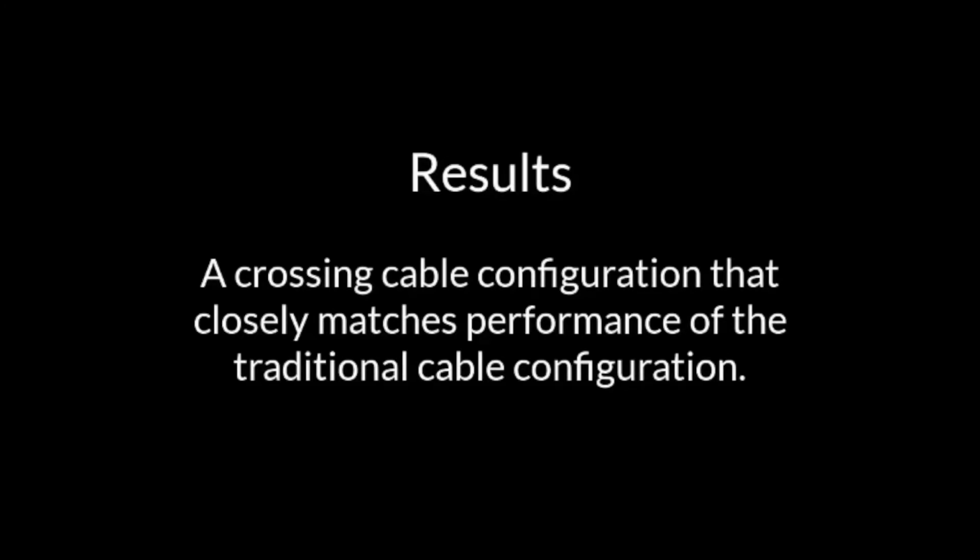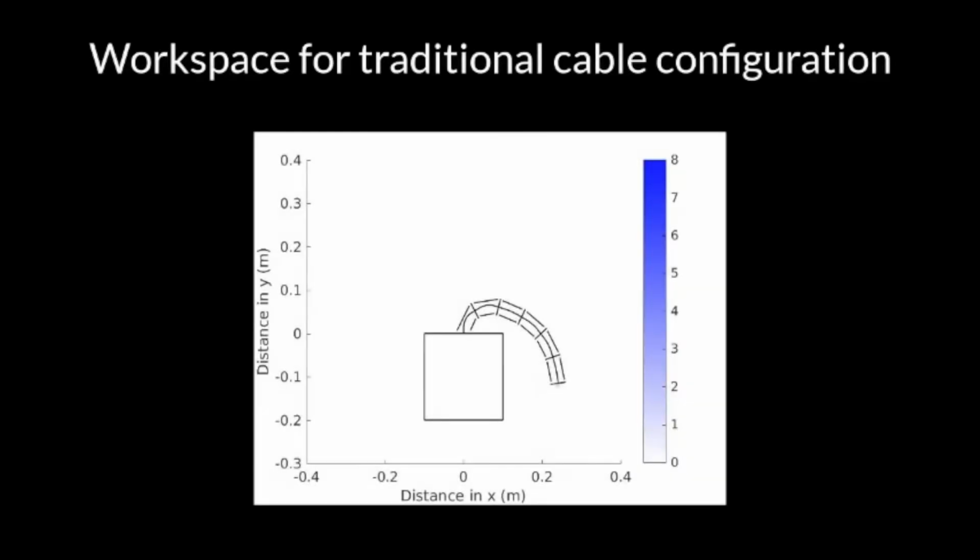Results: a crossing cable configuration that closely matches the performance of a traditional cable configuration. This graph shows the workspace, or range of motion, for the traditional cable configuration. The x-axis and y-axis represent the distance in the x and y directions, given in meters.